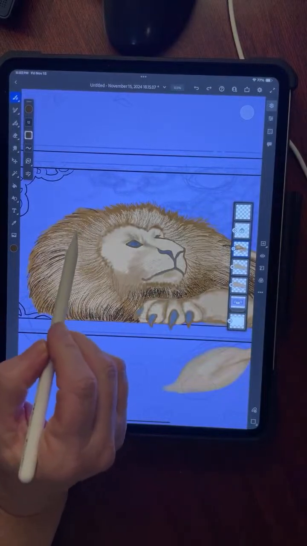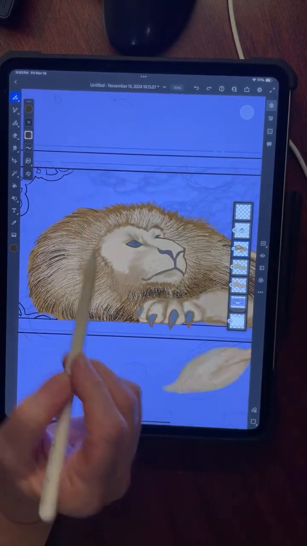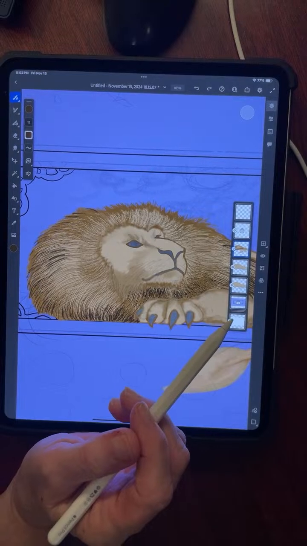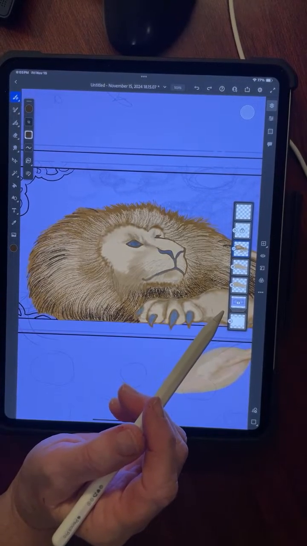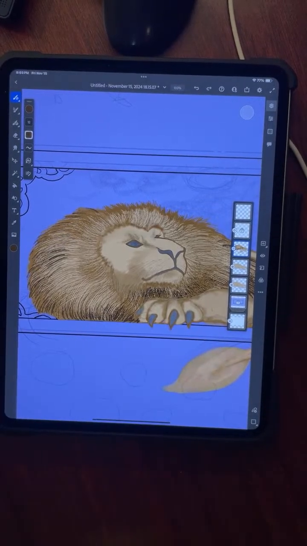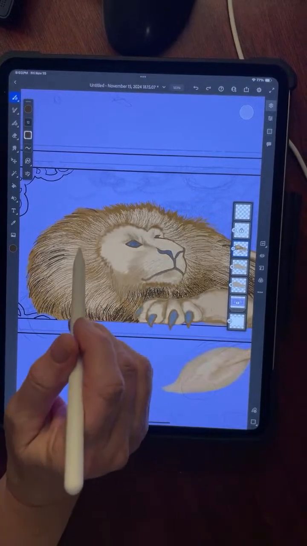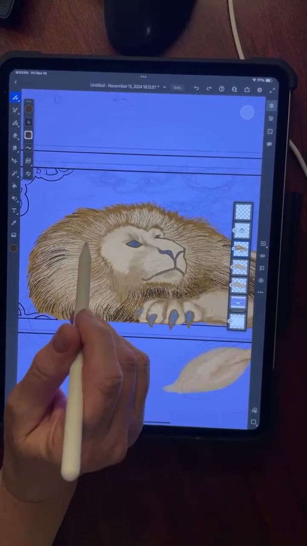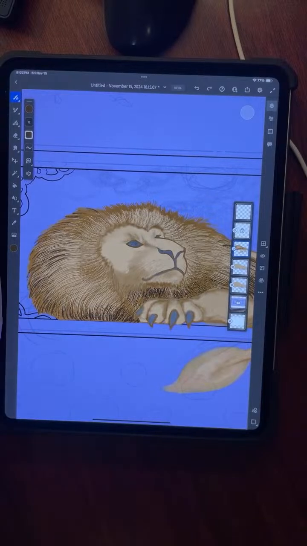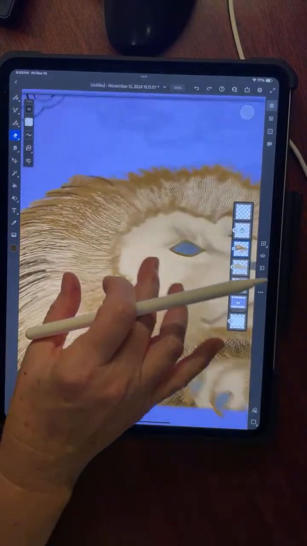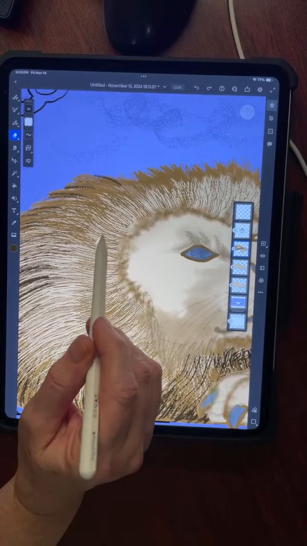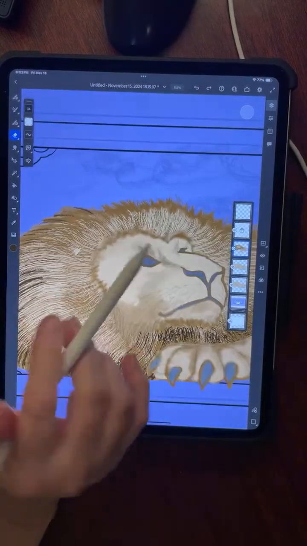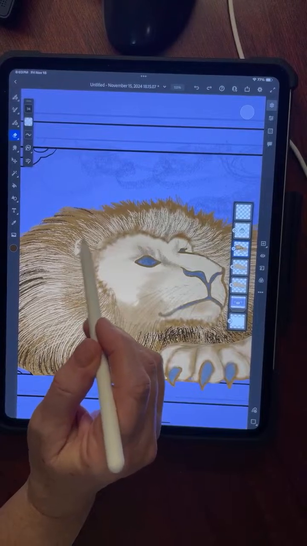Oh, you know what I didn't put in here was an ear. I'm going to have to put an ear in there. Let me think about how that's going to work. I think some of the hair goes over the top of the ear, so we'll erase an area in here. Or what happens if, oh, perfect. Okay, where exactly do I want this ear?